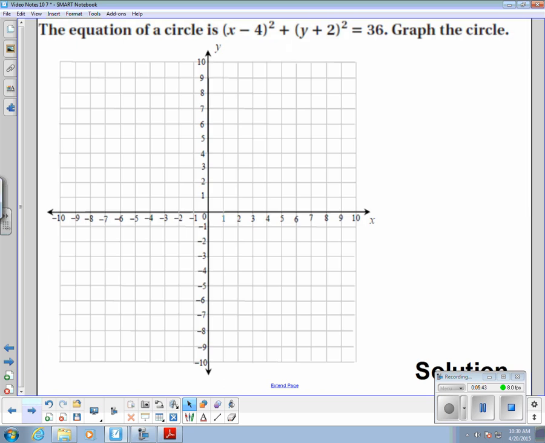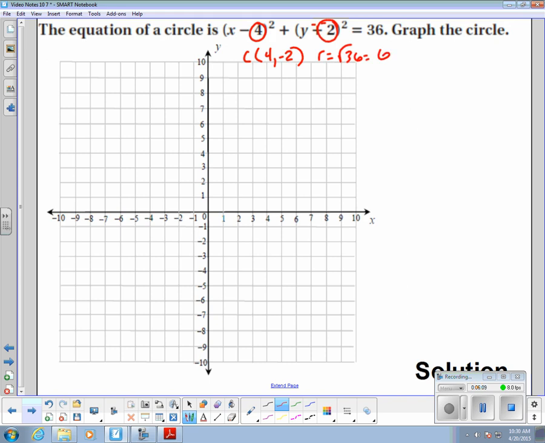Okay, so here we want to graph this circle. Now, we'll see how good you are at drawing circles. So if I want to graph this first circle here, the equation of the circle is this. I need to pull out the center. So the center would be 4 comma negative 2. Remember that these two negatives in there make that a positive. So that's just the value 4 and the value of negative 2. And then my radius is going to be equal to the square root of 36, which is just 6.